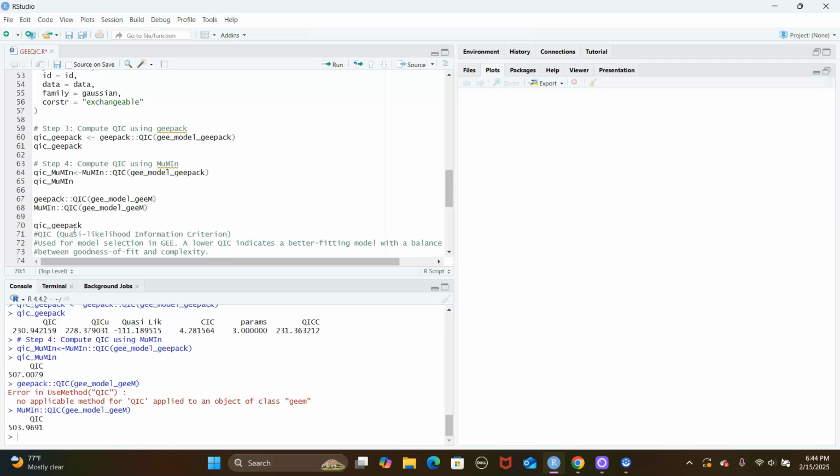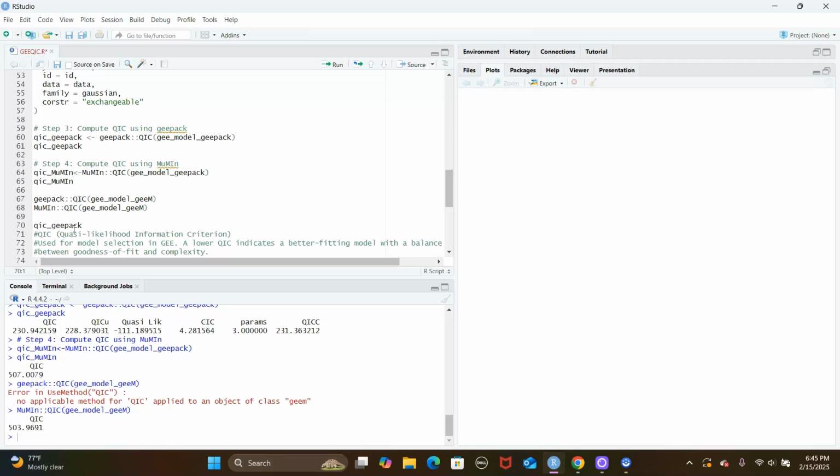It doesn't apply to an object of class geeM. However, the QIC value of a GEE model fitted by using geeM can be computed using the QIC function in the MuMIn package. Okay, so you can see the MuMIn package is pretty general, so you can use it for many different models, including GEE models, and it doesn't really care which R package you use to fit the GEE model.